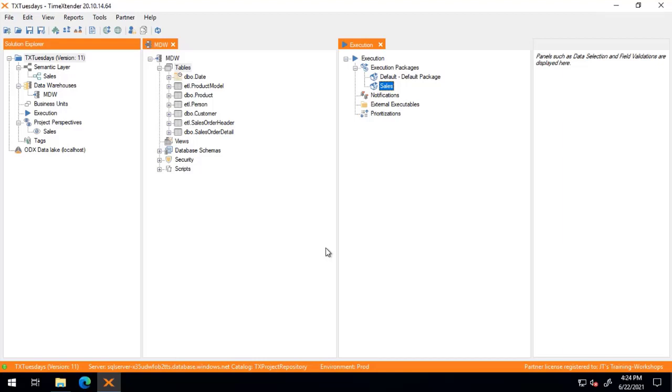Yeah, thanks. Just one from Rob. Can you configure the data warehouse schedule to run on completion of the ODX server load, instead of assuming it is complete within a certain period of time? That is a great question. Unfortunately, that's not currently possible in the current version of TimeXtender. Our product team is working hard on adding that functionality, essentially having managed execution across all the areas, including the ODX and the data warehouse.